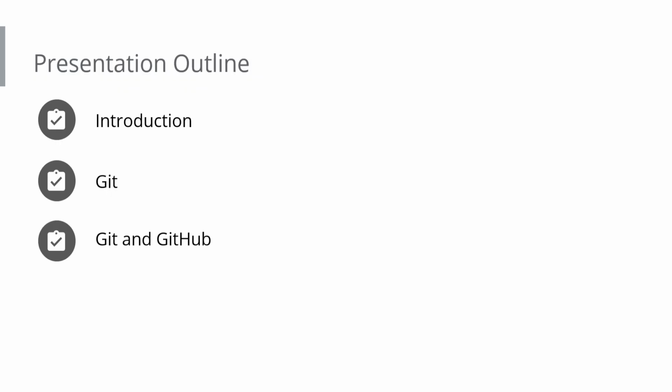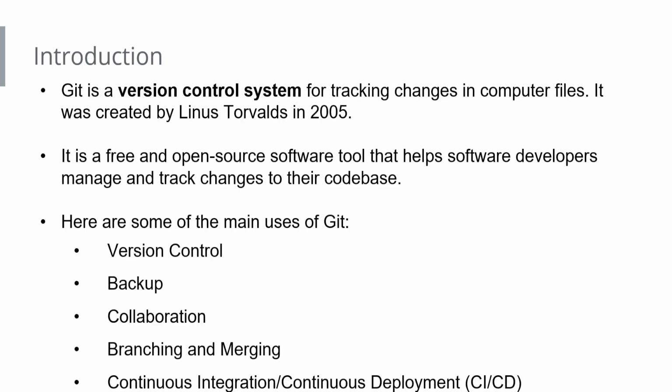So this is going to be the presentation outline. I'm going to start off with an introduction. Then we are going to look at Git, and finally, we are going to look at Git and GitHub. Then of course, we are going to go and see how some of these things work.